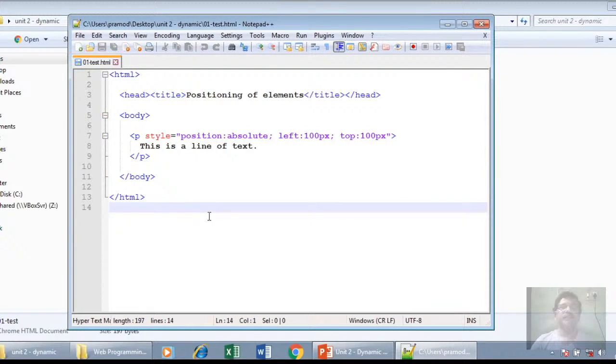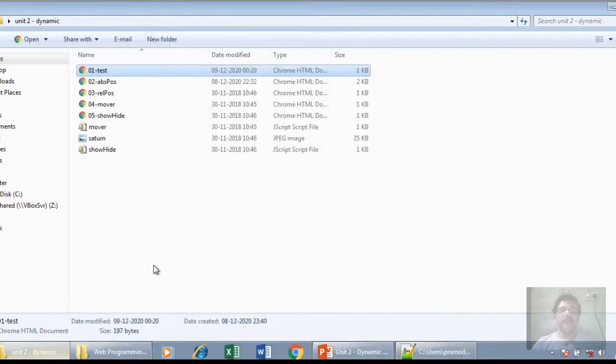Here is a simple text of one web page. Within the body, I am placing the paragraph by positioning the element absolutely. Paragraph style is absolute, left 100 pixels and top 100 pixels. I will open this file in a browser.